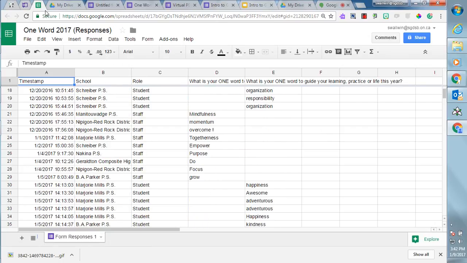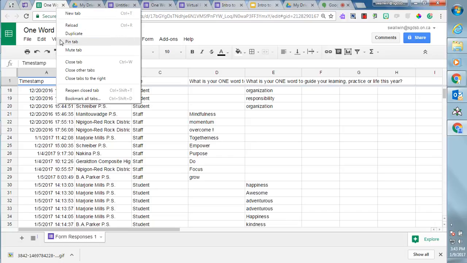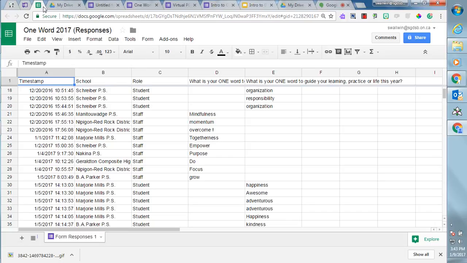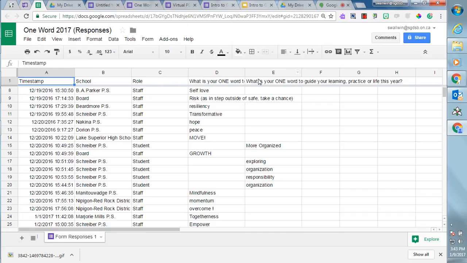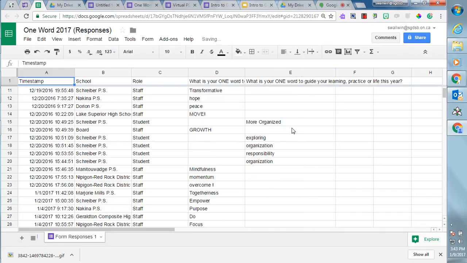Okay. And again, for those of you that aren't familiar with pinning, once you're done with that page, whatever it is, and you don't want it to be permanently stored on your desktop, you just simply right click and click Unpin Tab. And you can see the difference. Once I've unpinned the tab, there's an X there that will allow me to close off the tab. But when I pin it, that X is missing. And so there's no way for me to close that tab accidentally. But this is the spreadsheet that gets automatically generated. It gives me each one of the columns, and I can then decipher whatever it is I'm looking to dig deeper into based on this spreadsheet.